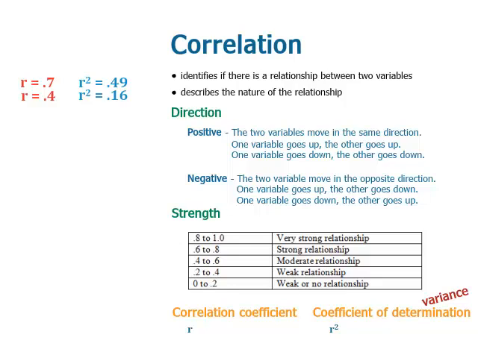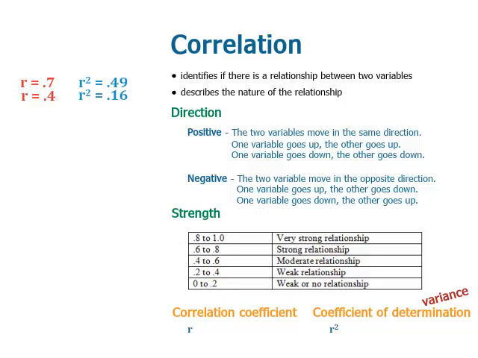In our next example, R equals 0.1, and as I said before, 0.1 is essentially no relationship. So we say there's essentially no relationship. And if there's no relationship, there's kind of no point in going forward with the R squared, because in fact when we do that, what it tells us is 1% of the variation is predicted by the two things. So it's just useless to talk about because there's no variation. So that's correlation.